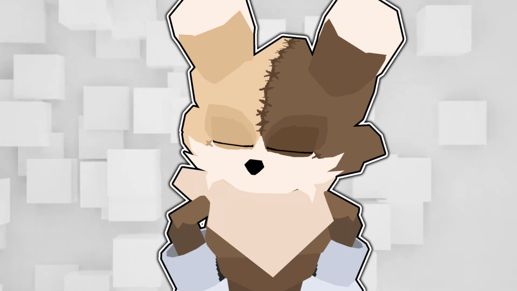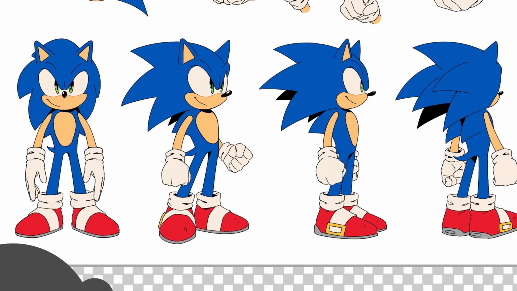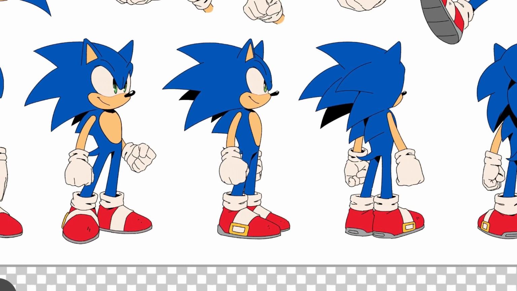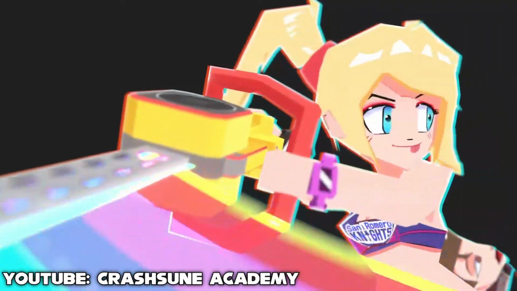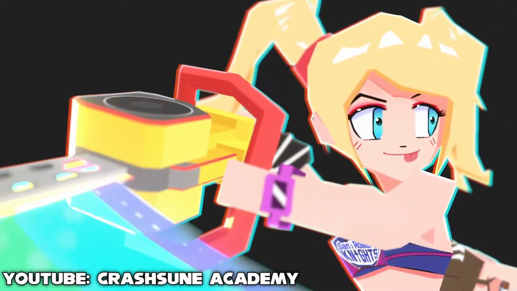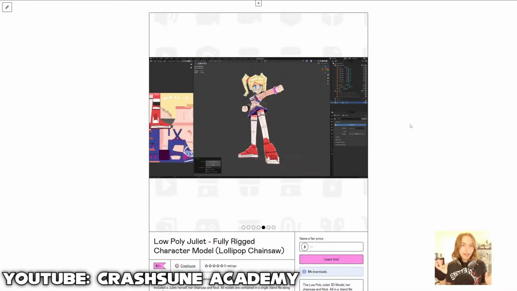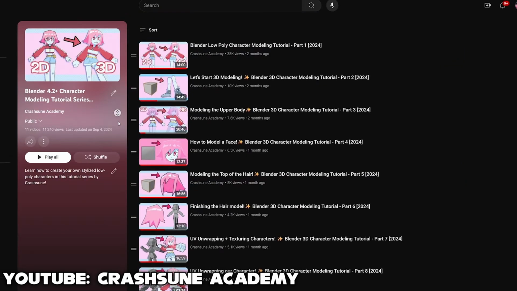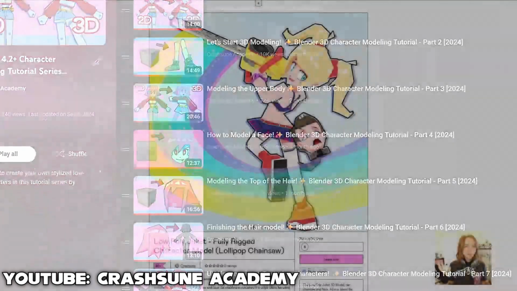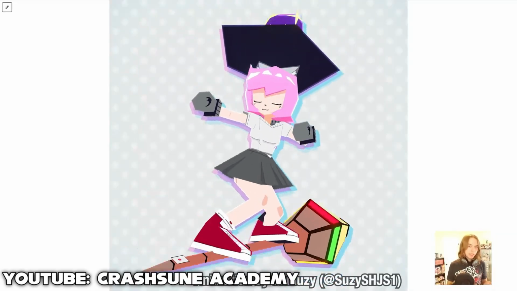So the first part of the 3D modeling process is, well, the modeling part. Now some people do start with making a turnaround sheet of the character or thing they want to make and then just use that as a guideline, but I was kind of just winging it and basing my models off the style of Krasune, I hope I'm saying that right, Academy's low poly models because I like the proportions and the art style they use. They have a whole playlist explaining the different aspects of 3D modeling in more depth, so if this video gets you interested, then you should watch the videos in the playlist. All the videos are a decent length and they get right to the point.